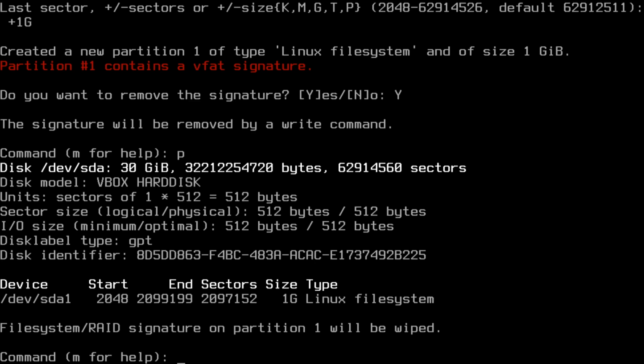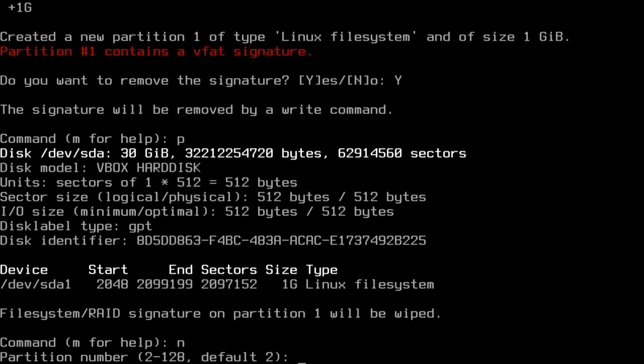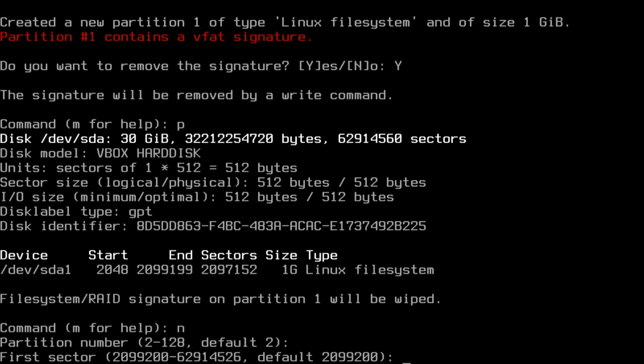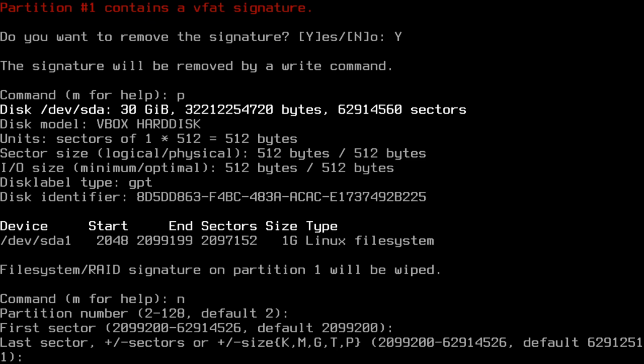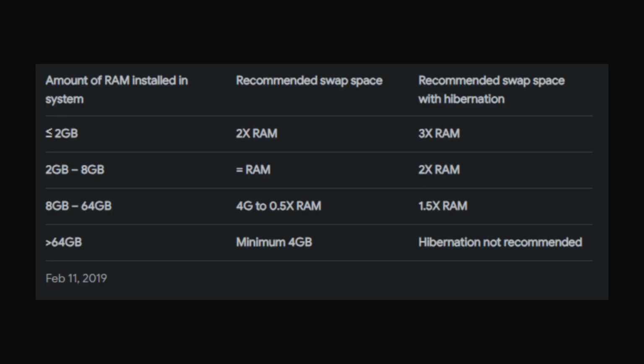We will create a new partition for the swap partition. Hit N. The default is the second partition number. Okay. First sector, the default is what we need. Then the last sector is how much space should the swap partition be. So how much should the swap partition size be? It depends on your RAM. There is a table for how much to take as space, but some people even ignore this table. This is not some kind of an official table, it's a recommendation.